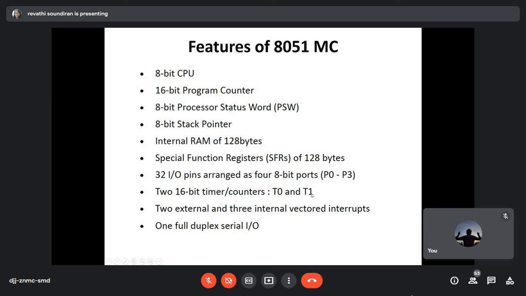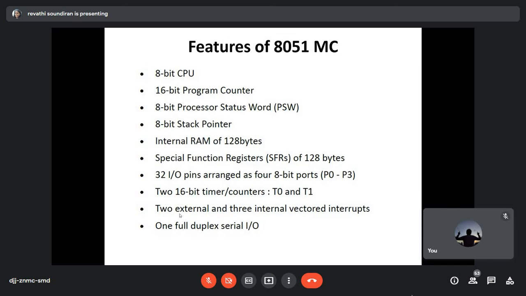So now you have T0 and T1. That is two 16-bit timers or counters. It can act as a timer or a counter. And then you have two external and three internal vector interrupts. So you have pins dedicated for interrupts also.